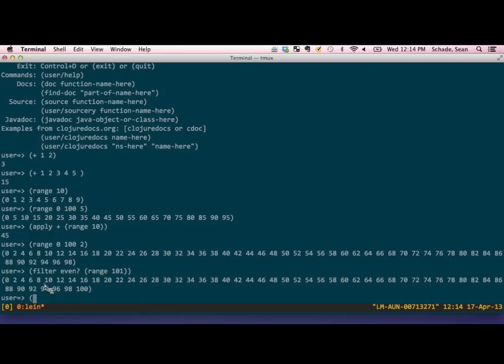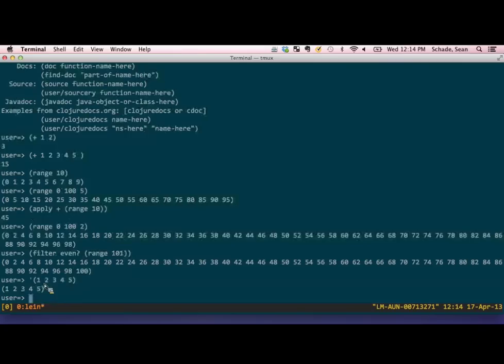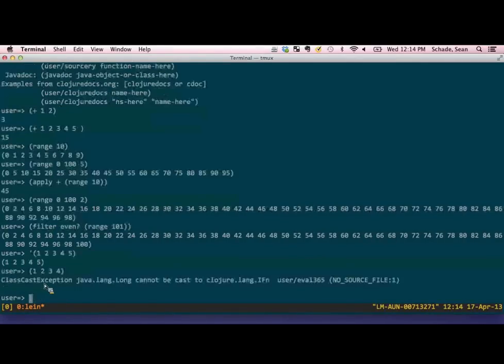To get around that, you can use the quote and say 1, 2, 3, 4, 5. That produces a list. If I didn't have that quote and I just said 1, 2, 3, 4, it would say, oh hey, 1 is not a function. I'm looking for a function. I can't cast that to a function.